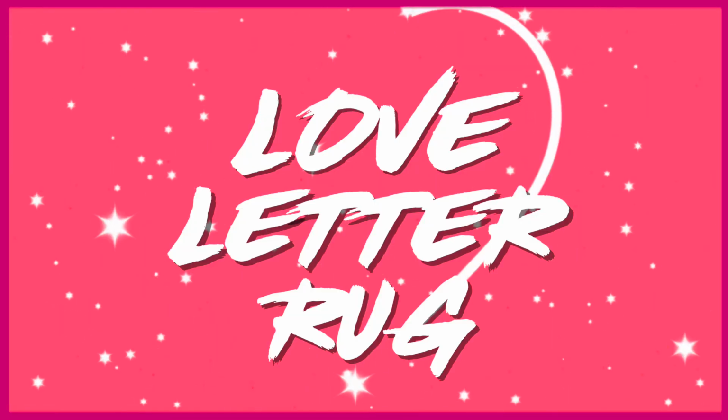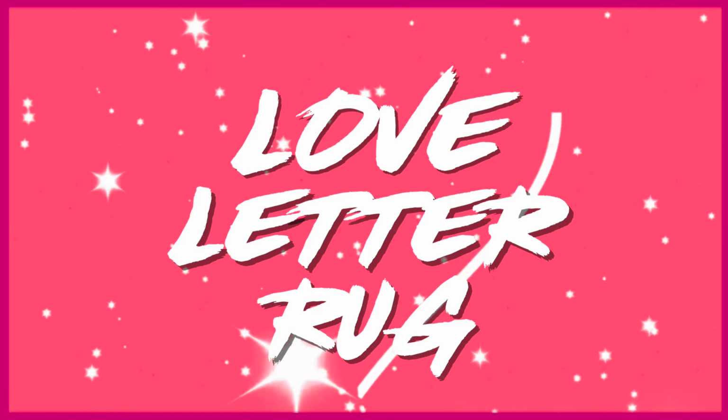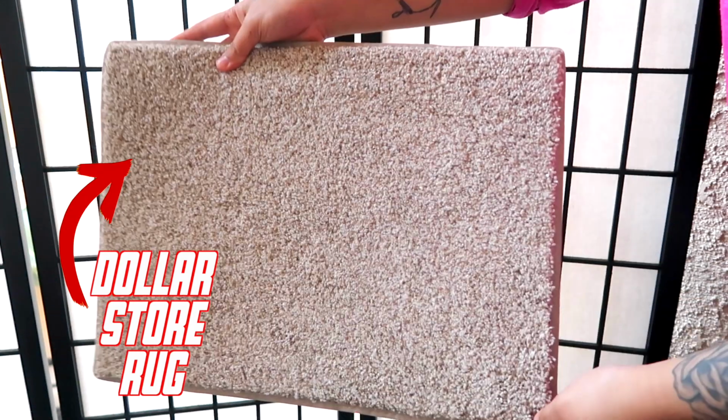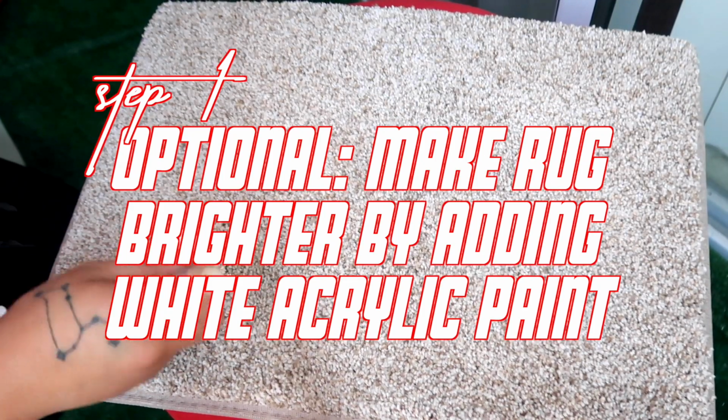For the second DIY, I'm showing you how to make a love letter rug. Literally so obsessed with how this one came out. Taking this dollar store rug, I painted a thin layer of white acrylic paint because I wanted the rug to be brighter so the red would pop more, but this part is completely optional.